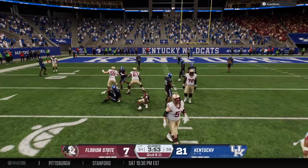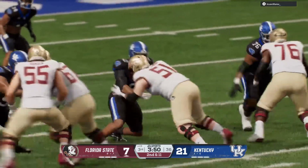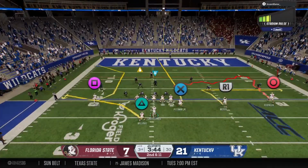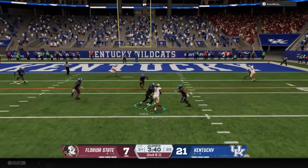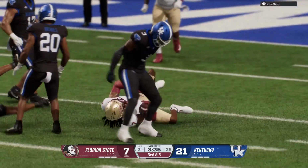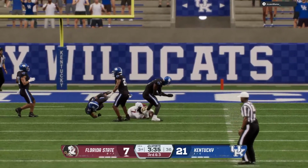And there was nowhere to go, just stopped in his tracks in the backfield. And it's been a surprise today for this offense. Coming into the game, we all talked about it. We thought they'd be able to run against this defense that's been run on a lot, and this offense just can't get the running game going. It'll be interesting to see what they do to try to change it up, but somehow, some way, they need that physical ground game. You get the completion, and now you set up a manageable third down situation in the red zone. This is a huge down in distance in this game.